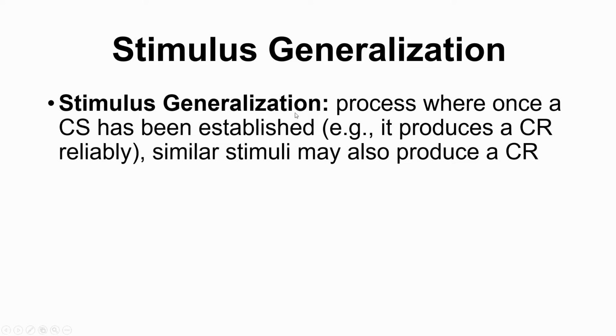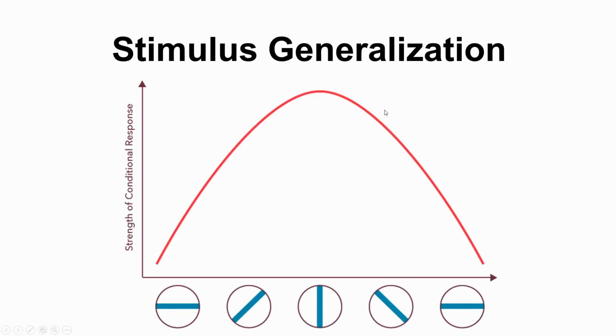And if we want a visual example of what this might look like, we can look at this diagram here. This graph has along the bottom lines of different orientations. We have vertical to horizontal. So the idea here would be that as we move from this side to this side, the line is going to turn. So being a little bit diagonal, completely diagonal, almost vertical, vertical, and then back the other way. So think of this as a rotational angle of that line.